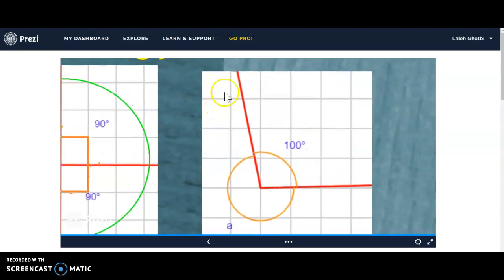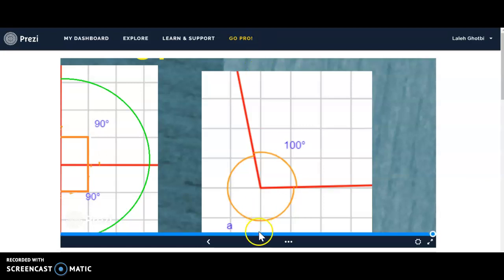Same as before, if I know the value of the whole and I know one of the parts, I can use the strategy of whole and part, and any models like number bond or tape diagram, to solve for the missing part. 360 degrees take away 100 degrees is going to be, what again? 260 degrees. Perfect.